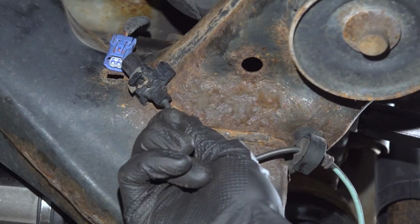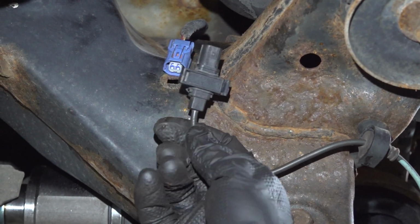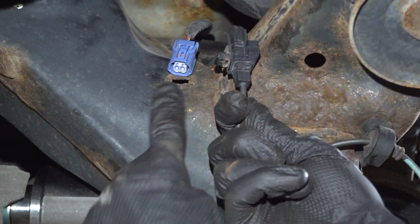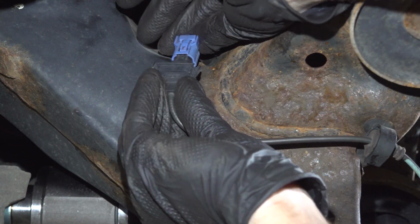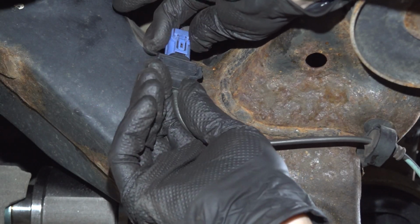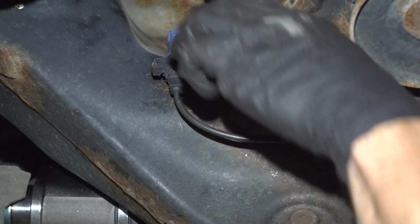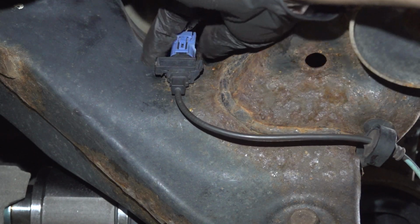Now we can follow the connector over to where it connects onto the subframe as well. First, we'll connect the two pieces together. Once we've done so, we'll be inserting this directly into the subframe. Listen for a click from that. Give it a tug. We want to make sure that's properly secured. We'll take this and press it right into the subframe port there. And once again, we're making sure everything's secure here.